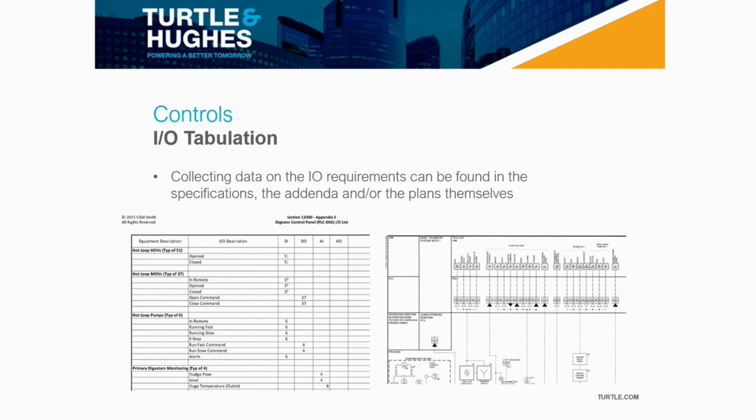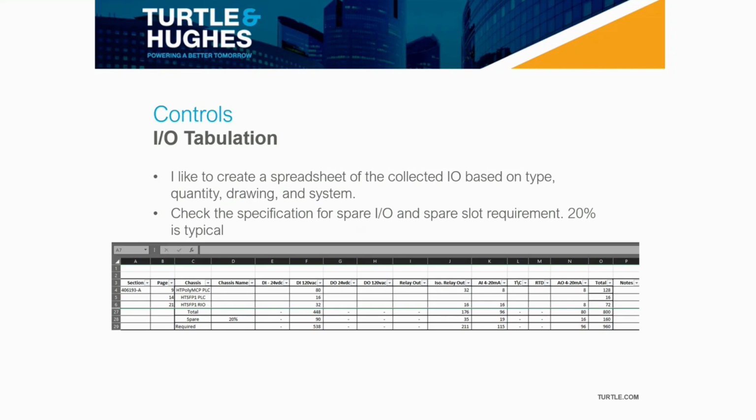One of the things else when you're looking at the I/O tabulation is somewhere in the specification, again, usually in the part 2, they'll tell you how much spare I/O they want. It'll come out and actually say that you should have pre-wired 20% spare, and they may also ask for a certain spare slot arrangement. They want so many additional slots available, let's say in a more modular chassis, for future possible expansion. So when you're doing your tabulations of the I/O, don't forget to include the spares.